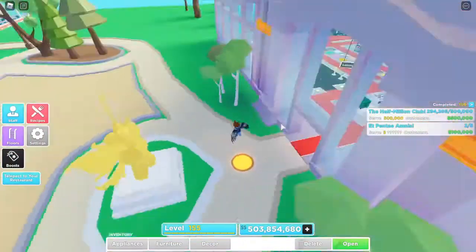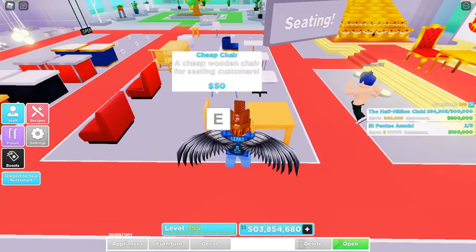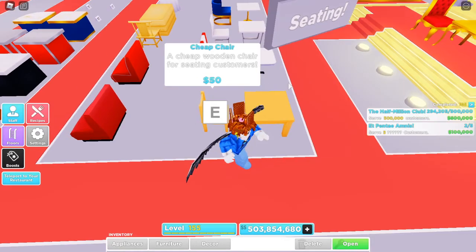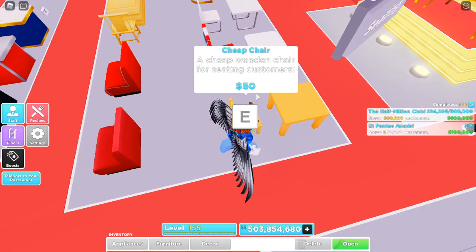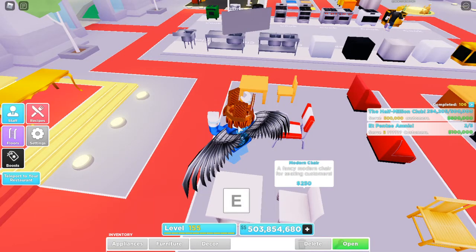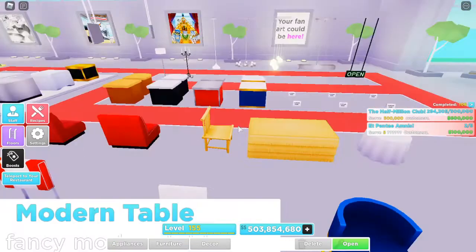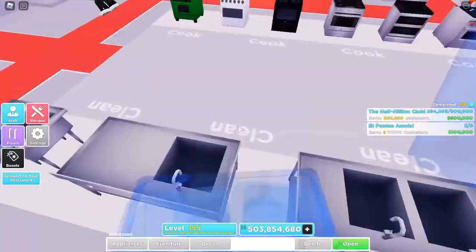First of all, we're going to go to the shop. You're going to want to get cheap chairs and cheap tables, and only those for early game. Don't even get tiki tables until you get to a setup I'm going to show you in a bit. Just stick with these. You don't need anything more expensive. It doesn't benefit you in any way, so stick with these if you want to maximize your money.